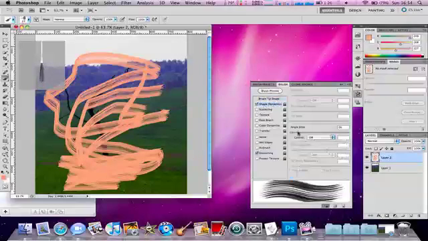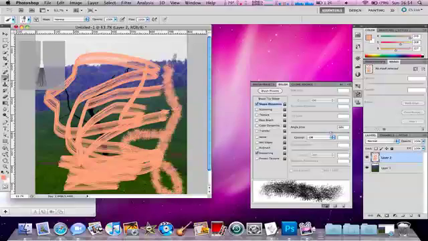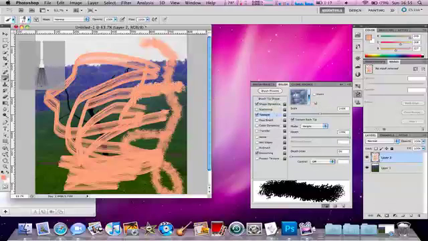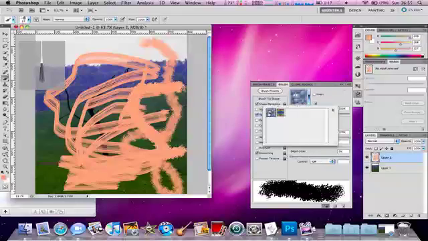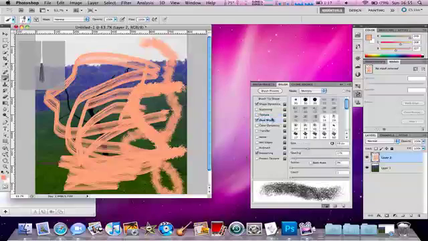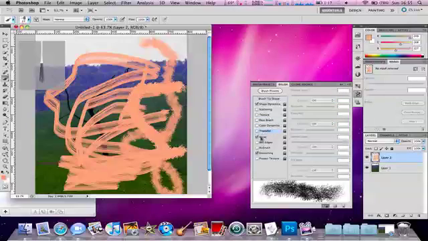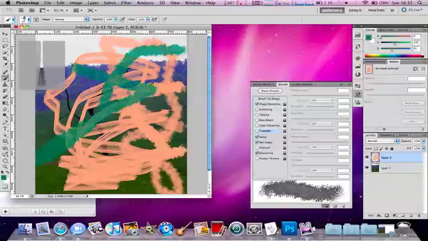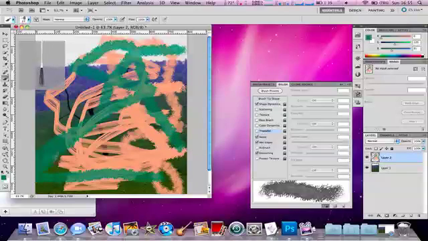Okay, so you can also put some things like shape dynamics on. As you can see, that has changed the brush quite a lot. And also you can put textures in the brush. I don't really know how to use that. But maybe it doesn't work sometimes, or what it does maybe is just put that black and white. And there's some other things like dual brush here and transfer, and there's also noise. But I think some of these, like noise, are locked. So I'll just show the final brush here, and I'll put a bit of green. With wet edges, it goes a bit see-through.